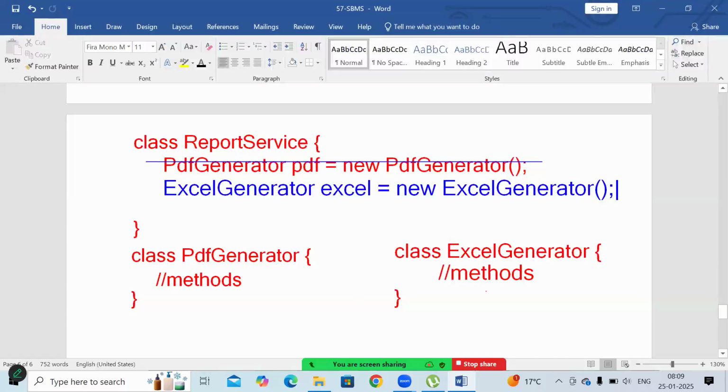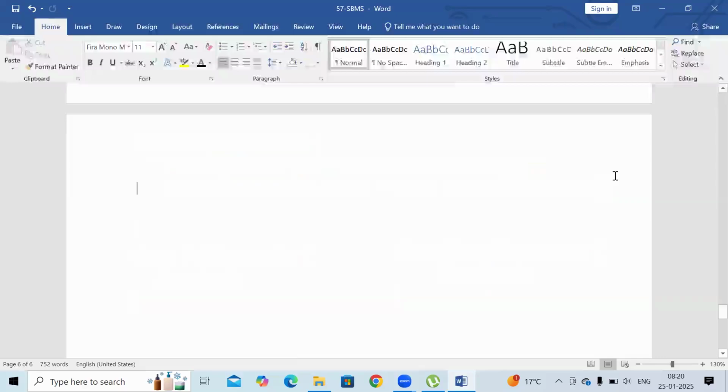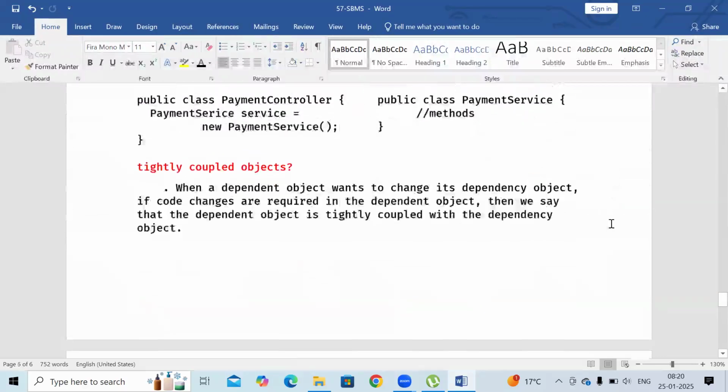What are loosely coupled objects now? Suppose a dependent object wants to change the dependency object, but the dependency object can be changed without making any code changes.